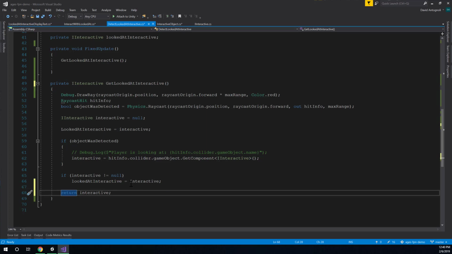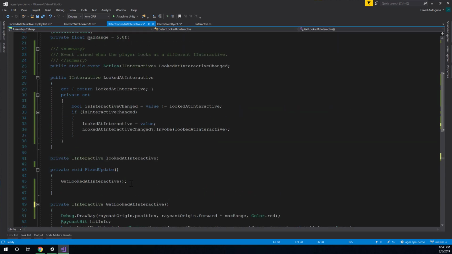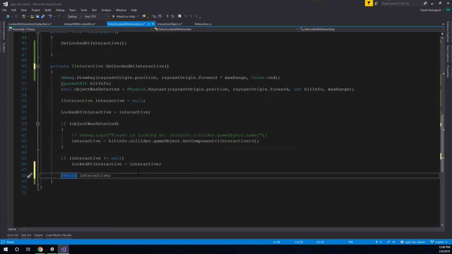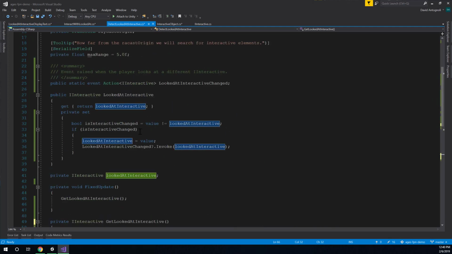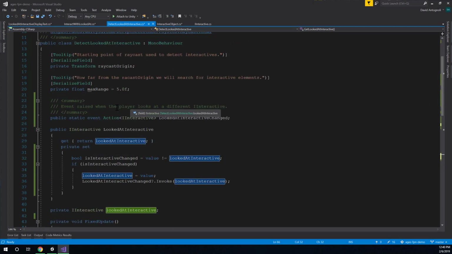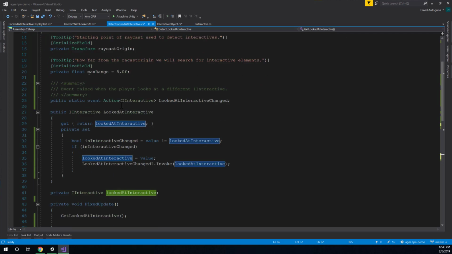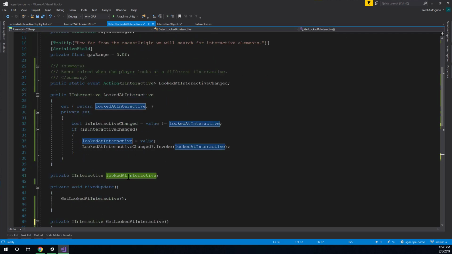So what I want to do is, let's go ahead and get rid of, here's another interesting thing. Here we're directly updating the value of this field that's encapsulated by this property. If we do that, we're never going to go inside of this set accessor that we made.